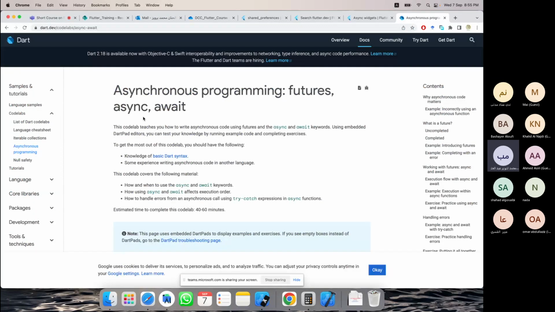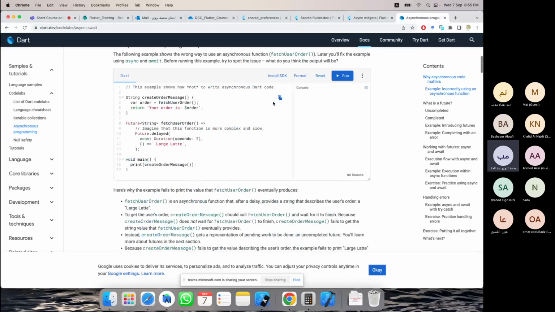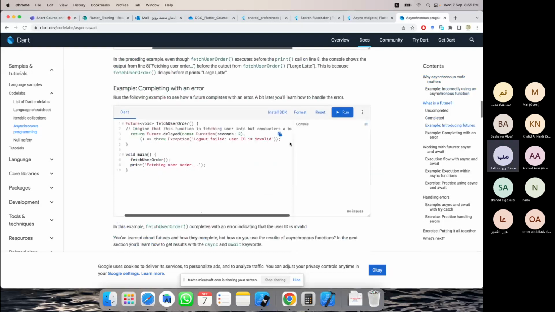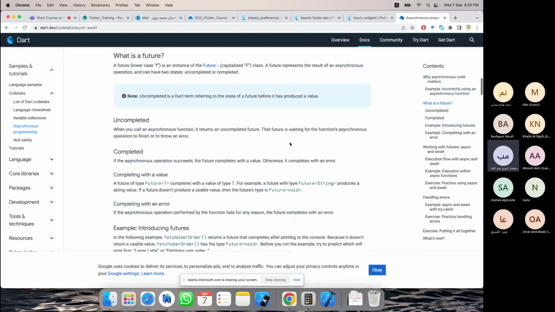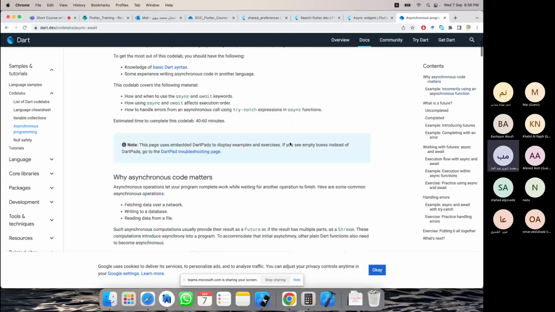As I mentioned before, you should be familiar with Dart programming. The concept of asynchronous programming may be new to some of you, so I suggest that you read this article. It has some good examples, and it explains what a future is, what an asynchronous function is, and how it behaves.